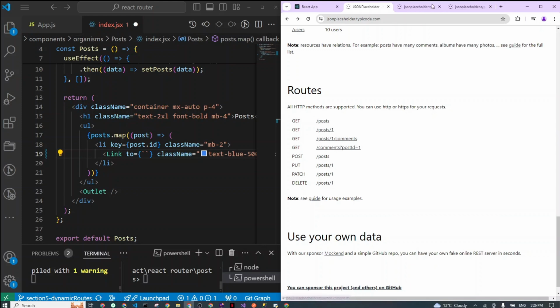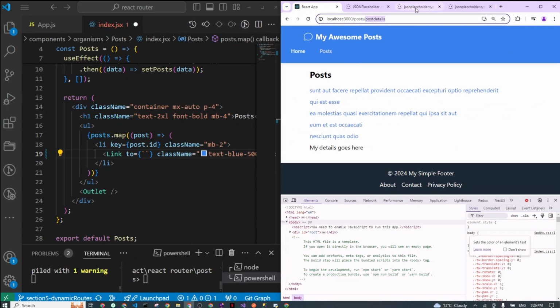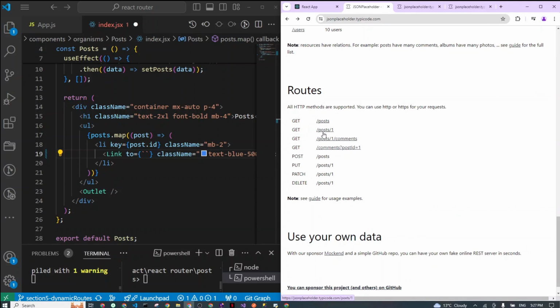So if you remember, this is the response for our posts that we are rendering here, and each post has an ID. If I want to get one post's details, only one, then all I have to do is call the API slash post slash one. So I want my dynamic route to look the same as my API endpoint, just for consistency and so I can easily access these parameters when I need them.